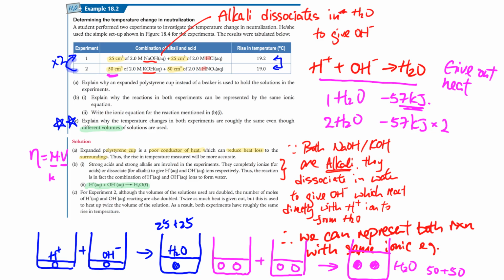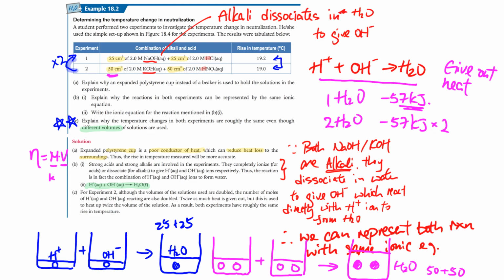But the second concept that we have to pay attention to is the energy we release and how much volume we are going to heat up with it. For example, in this one you just have 25 cm cube, you have 50 cm cube. But for this one, you have 100 cm cube. Correct, you have more energy released, but you are going to heat a double volume. So even if you double the energy released, you are going to heat double the volume. In this case, it will just break even. So you will find that the temperature rise will be more or less the same as this one.